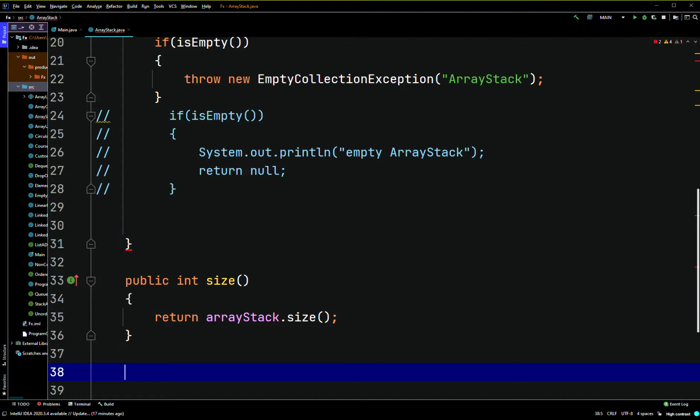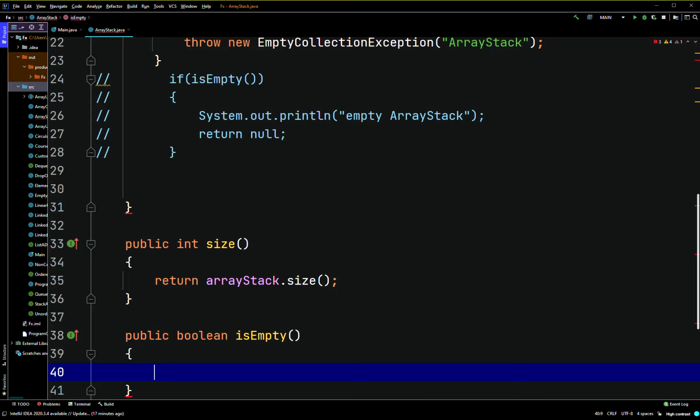And then here we'll have public boolean isEmpty, return ArrayStack.size is less than or equal to 0. So size returns the built-in method ArrayStack.size for an array list. Then public boolean isEmpty returns true if ArrayStack size is less than or equal to 0.